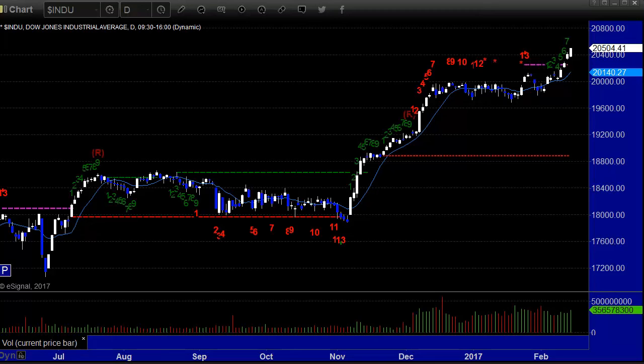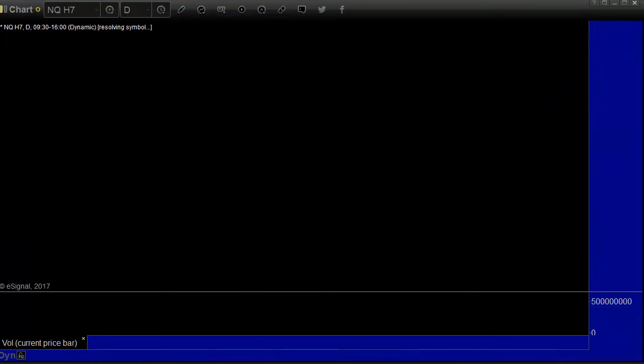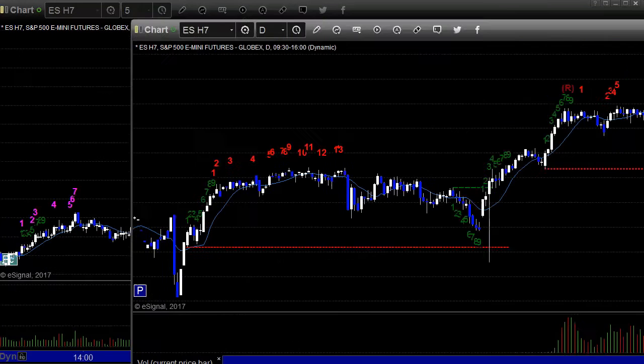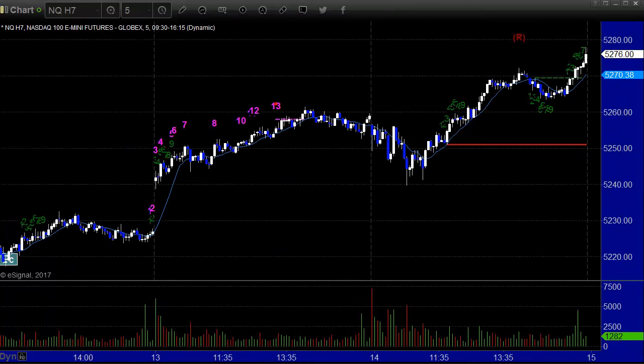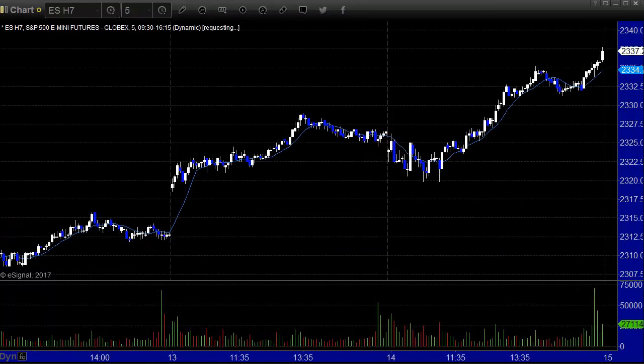Let's look at the intraday action here. This is the ES futures contract in 5-minute candles. Like I said, look at that opening: a small gap down that didn't quite fill, back and forth. The first 2 hours were very flat. Then we get a move up over lunch, and then nothing. And then it's actually the last few minutes of the day where we rally again. Pretty much the same thing on the Nasdaq. It looks identical here. Remember, the Nasdaq's mostly Apple at this point in this kind of a move.